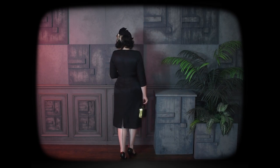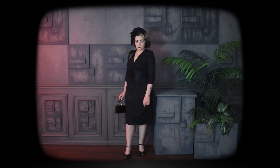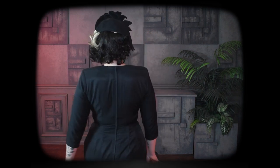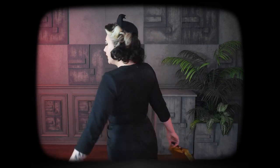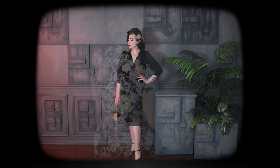Then another Patreon project here. This is a black rayon dress with a little bit of silk for this diamond at the front waist. This was another 1940s pattern design that I decided to give a go. I do quite like this, but for some reason it came out a tiny bit small. This rayon doesn't have a lot of give, so again, this dress is a little bit small on me. I'll have to try it on again, see how I feel. And again, this one, I might end up selling this one, just because sometimes, depending on the textile or how I'm sewing that day, things do come out a tiny bit too tight, in this case.